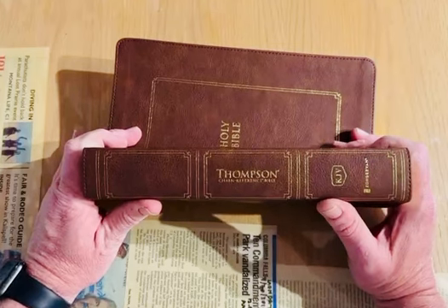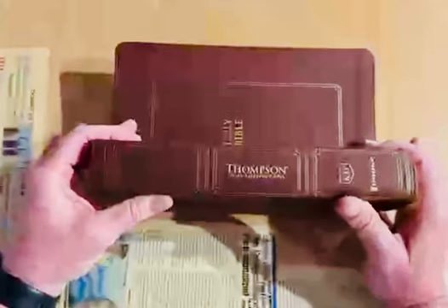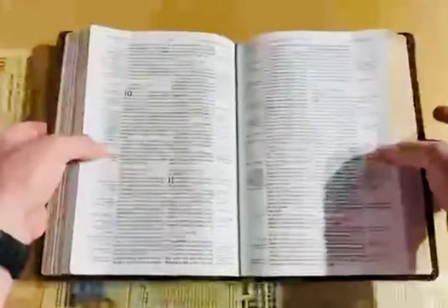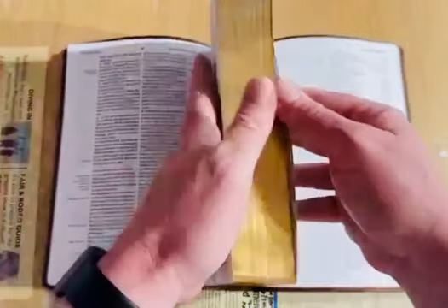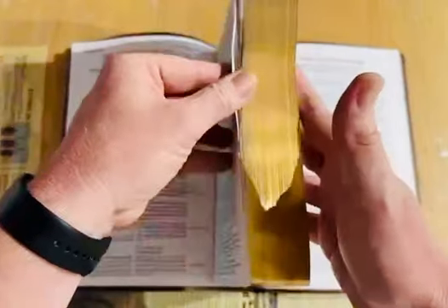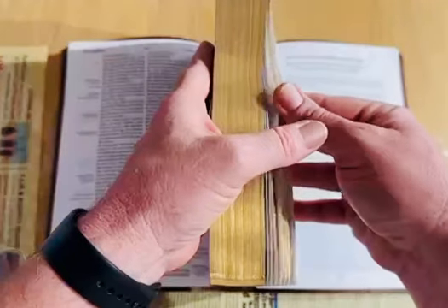At least one of several places that you can do it to make sure that it is proper. So that's the Thompson Chain Reference. And like our friend Kat likes to say, when you get a new book or Bible, you want to open that thing up and don't just kind of jump in there and start going. You can kind of just go over here, push down a little bit, and then push down over here a little bit just so the binding loosens up. And you go through the entire Bible in quarter inch or eighth of an inch chunks and kind of do that — work your way through the Bible.